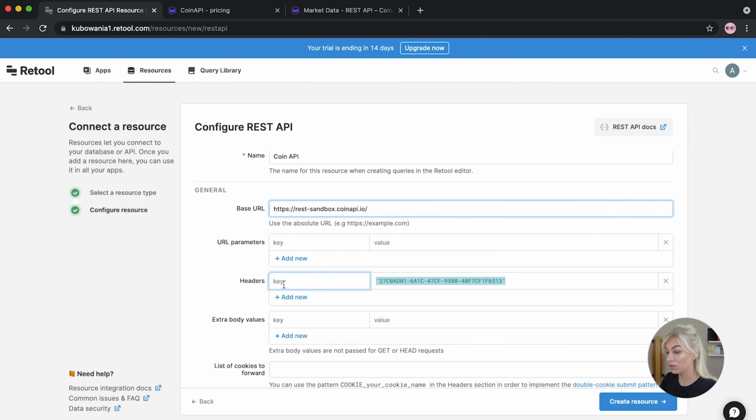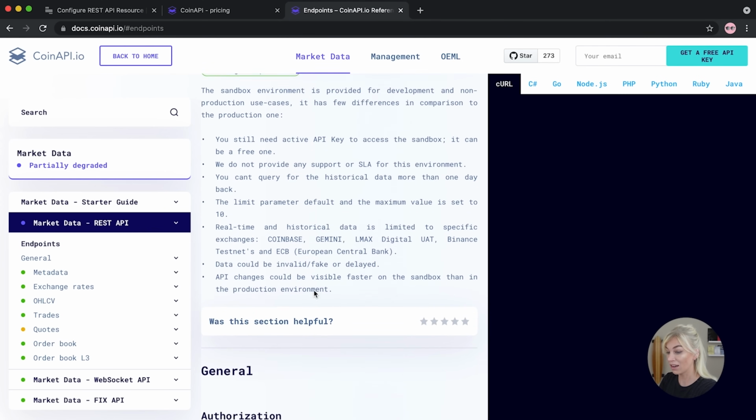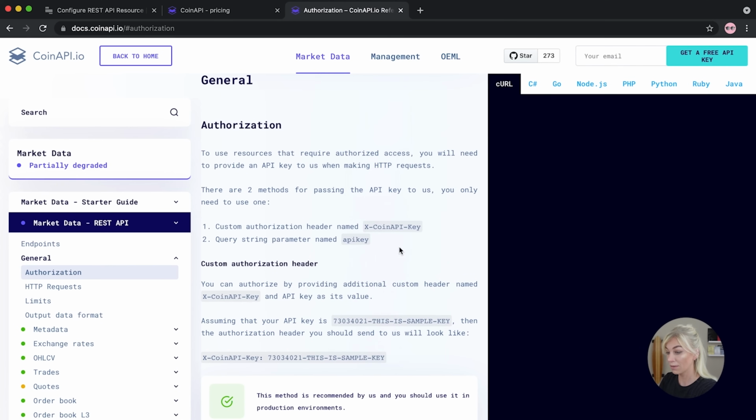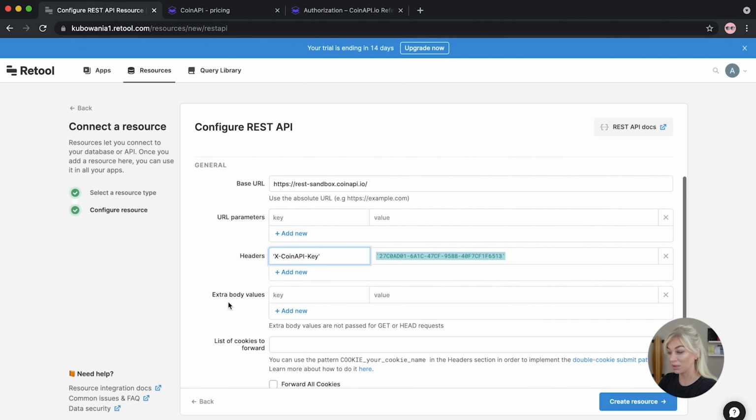And then we need to find out what the key needs to go under. So let's just have a little scroll. There we go. So this is what we're going to have, X-CoinAPI-Key. I'm going to copy that. And once again, as a string, I'm just going to paste it in here. So that is looking good. This is all we really need in order to be able to communicate with the Coin API.